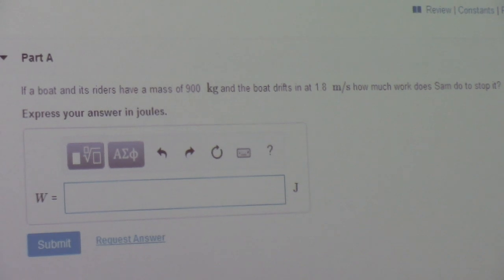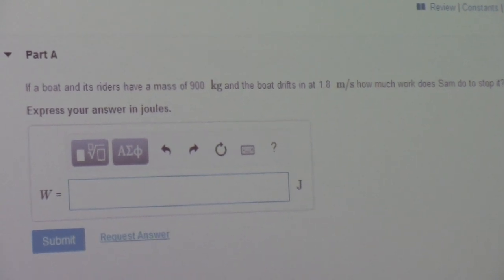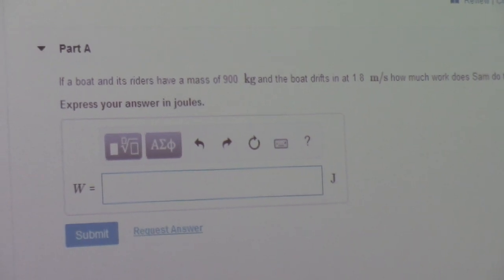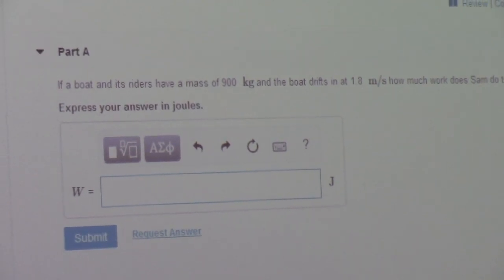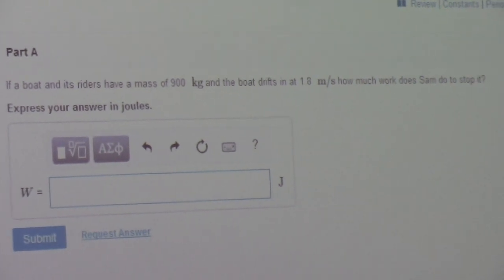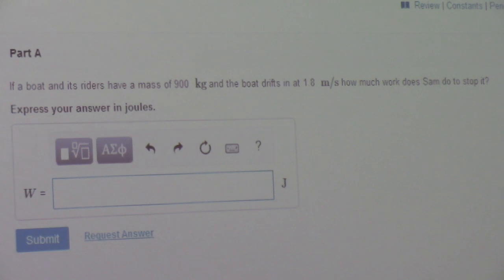So here we're looking for how much work Sam does. Is the work positive or negative? Negative, good. And why is that? Good, reducing the velocity of the log, that's perfect. It's moving this way, Sam's force is the other way, so the work would be negative. Slowing things down makes the work negative. All right, let's take a look at this one.